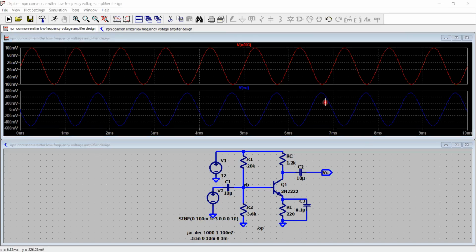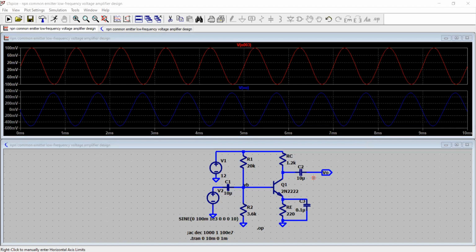So this is our amplifier, common emitter mode, and the beauty of this circuit is that the input impedance of this circuit is relatively high as compared to common base or common collector configuration, and the output impedance of this circuit is moderately low. So in some applications we would like to have an amplifier where the input impedance should be infinite or very high, and the output impedance should be very low or ideally zero.